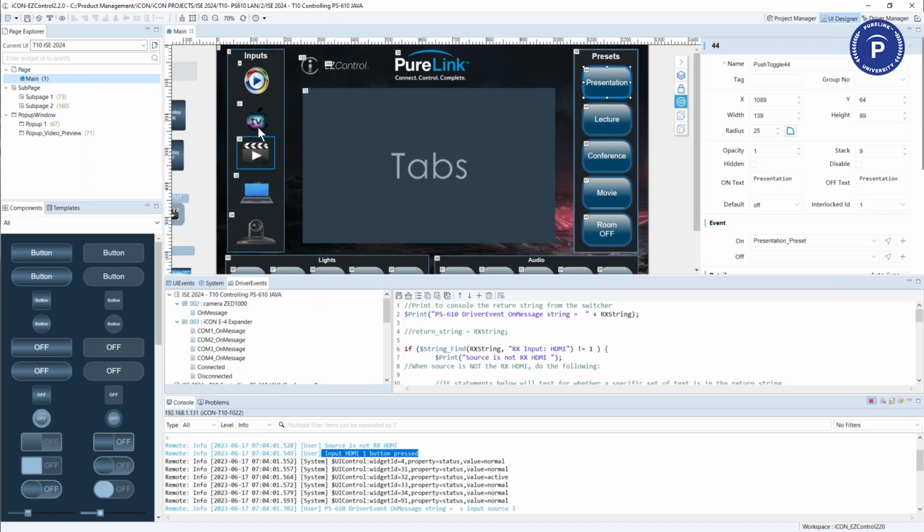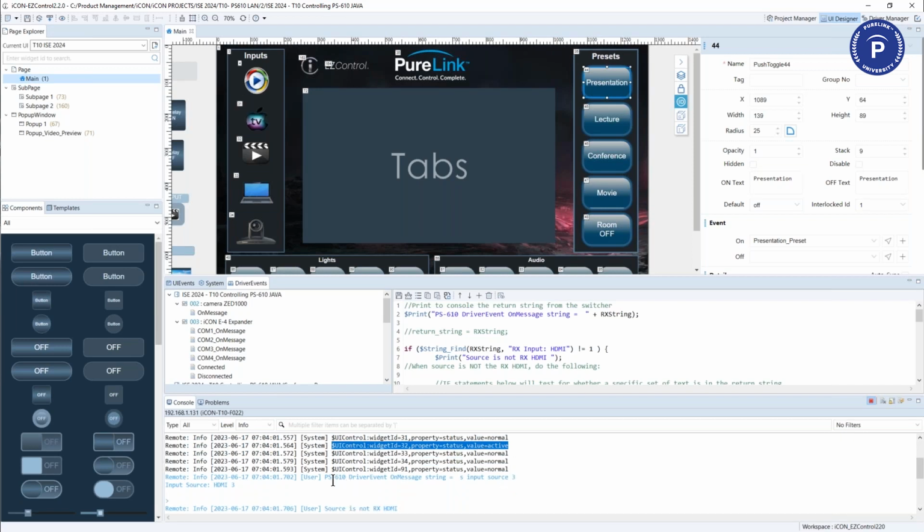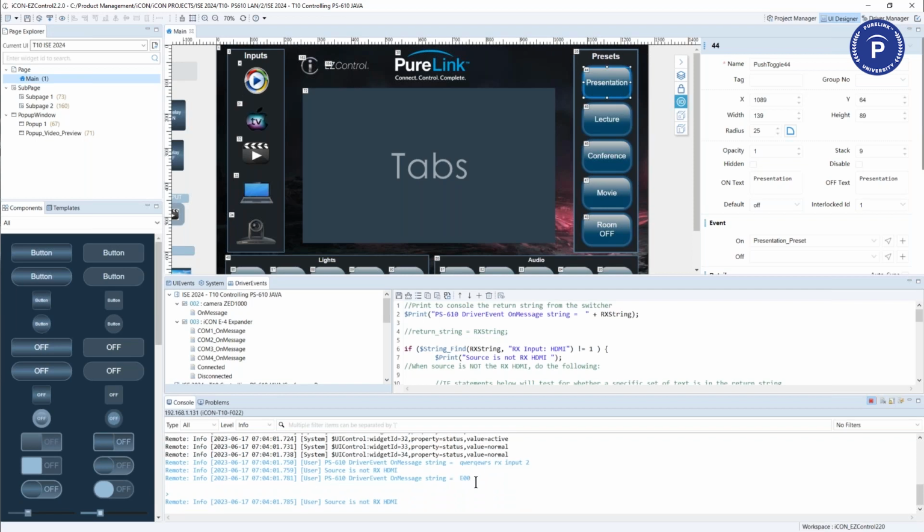In the case of this switcher, HDMI 1 is that media player. So it changes the state of that button to active and makes sure that all the other buttons are inactive. And it lets me know that there was a string sent to my switcher. So there's a lot of good detail here.